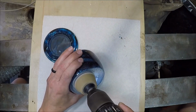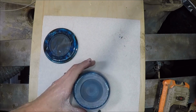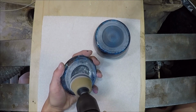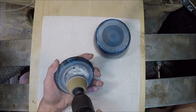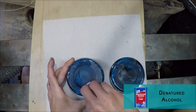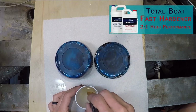To finish the lid and the bowl, I'm using 320 sandpaper to cut back that rollover of the resin that accumulates on the back where you haven't finished it yet. Cutting that back really nice, get it really nice and smooth so you don't have any ripples. And then I'm painting on the resin with paintbrushes that I get from the Dollar Tree. They come in a pack of 3 or 6, depending on which brushes you get, for only $1. I have tried to clean some of them and the bristles just end up falling apart. With resin you can clean with acetone or denatured alcohol. I find acetone breaks it up a lot better and cleans a lot easier, but you can't always do that with all these different cheap brushes. They'll fall apart on you.